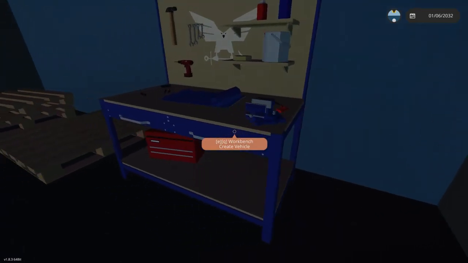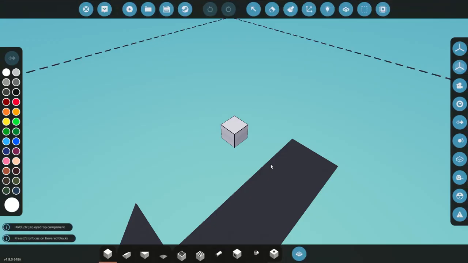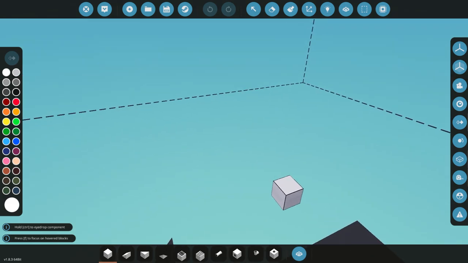So you go here to your workbench and press E or Q, and it'll open up like this. If you've never built anything before, this may be a little bit intimidating. You'll be looking at this. This does actually look like structural software. As an engineer, I work with stuff like this all day, but if you have only played first-person shooters or racing games or even role-playing games, this is not quite that. This is a little different.